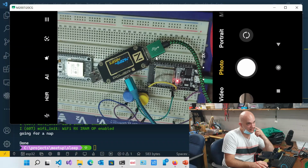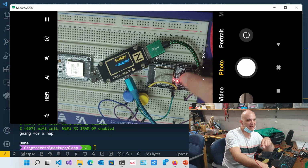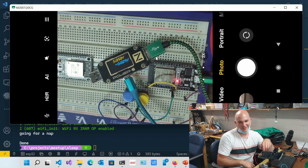Do you know whether the chip has much of a voltage range? It's not very high, like 3.3 to 3.6, I think 3.2 to 3.6 or something like that. Yeah, you'll brick the chip above 4.5 volts or something. Pretty sure. I've bricked several chips by accidentally connecting the 5 volts, because these dev boards have a 5 volt pin on them, and I very often touch one of the other GPIOs. That's it, in the trash.